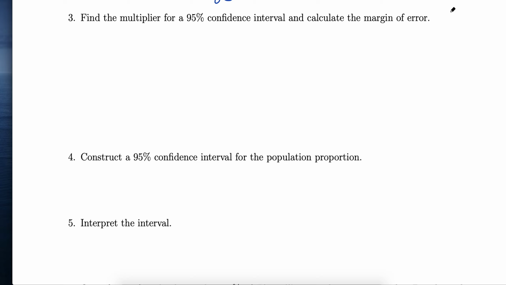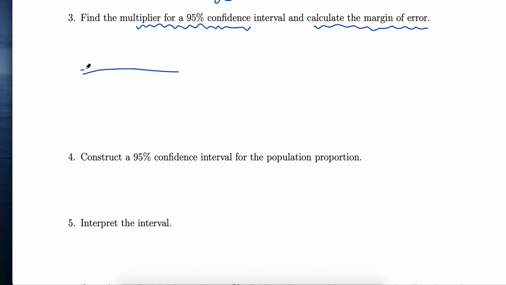All right, let's start putting it all together now. There's one more piece of information that I need. If I want to be 95% confident, I need to get that multiplier that gives me that level of confidence. And then I'm also asked to find the margin of error. So 2 parts to this question. Let's check out the first, 95% confident.